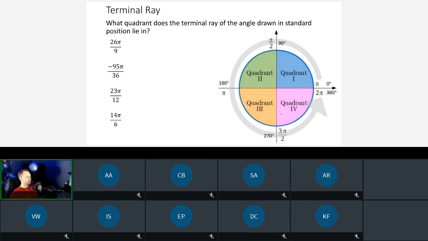So let me get my pen out. So that is 520 degrees. And to find the coterminal, so it's easier to look at, we just subtract 360. And what did I say? It was 160 degrees. So looking at 160 degrees is much easier than looking at the radian or that 520. So what quadrant is that in? Yep, that is quadrant number 2. So quadrant 2.